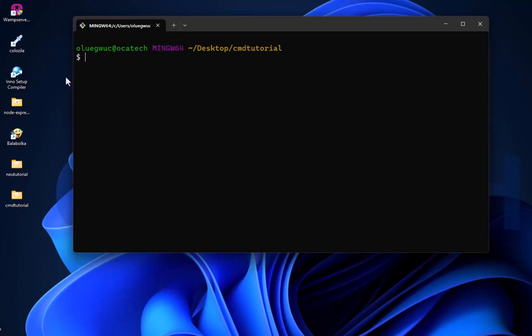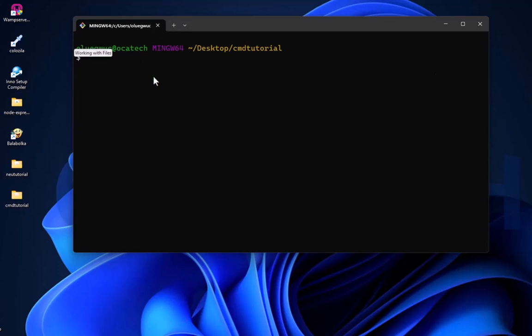In this lesson, we are going to discuss text editors that you can use in the command line. That is what we are going to learn in this very lesson. There are several text editors you can use in the command line. You can use Nano, you can use Vim, you can use other text editors, but the most commonly used ones are Nano and Vim. But in this tutorial, I'm going to show you how to use the Nano text editor.